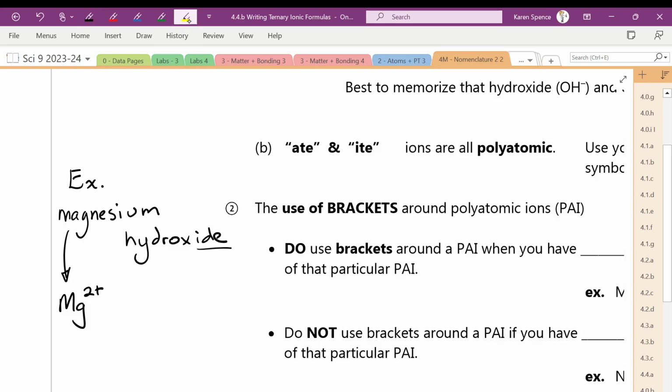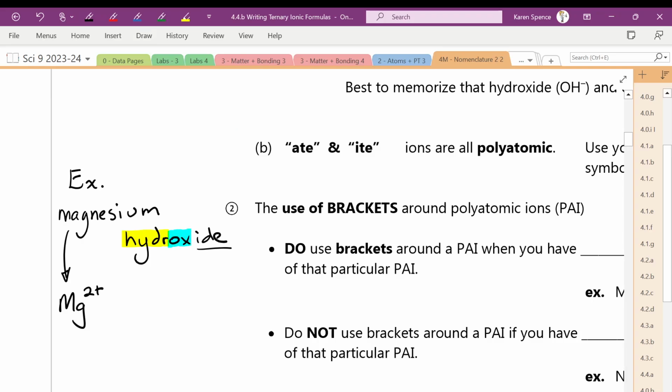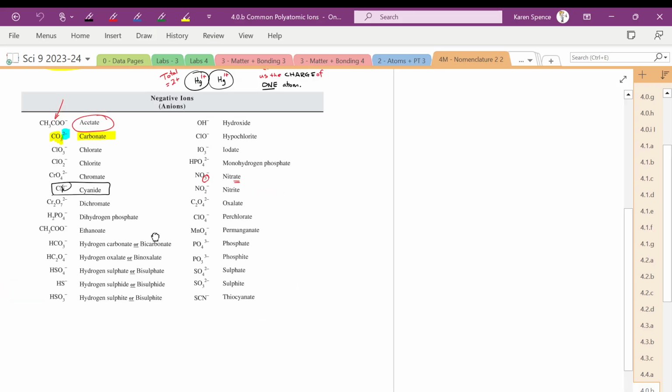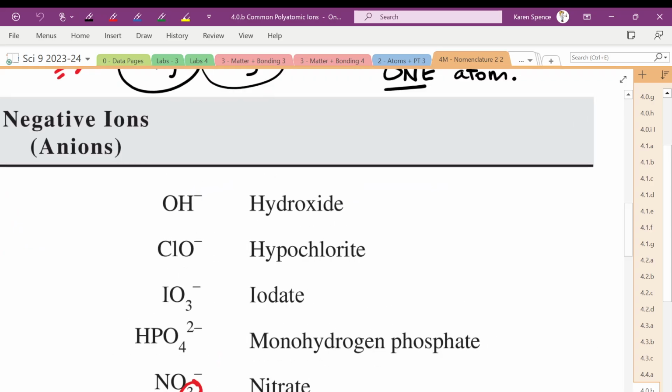this is the weird name where we have both hydrogen and we also have oxygen. Okay, so we know hydroxide is one of the ones. And if you go looking on your periodic table, you will not find hydroxide. You'll find hydrogen, but not hydroxide. So let's go look up hydroxide on the polyatomic ion table.